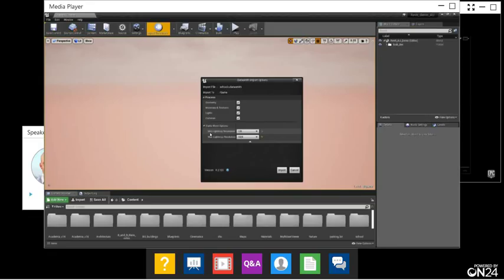So you want to make sure that the resolution is a bit higher so that the UV layout looks a little bit better, as well as the maps are big enough to hold the information for the light building process. So we'll go ahead and we'll import this in at 128 and 1024.